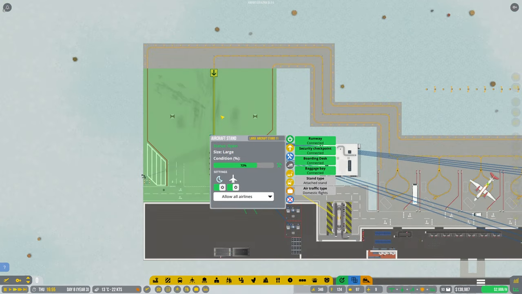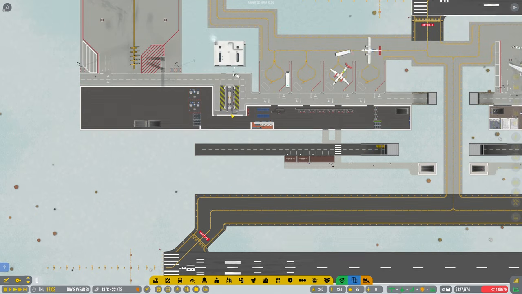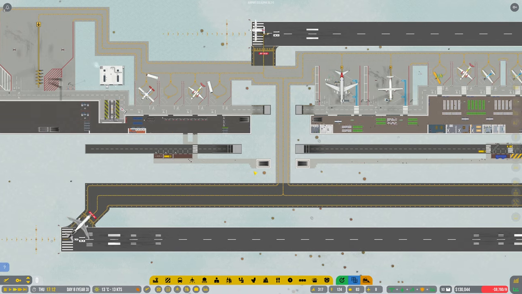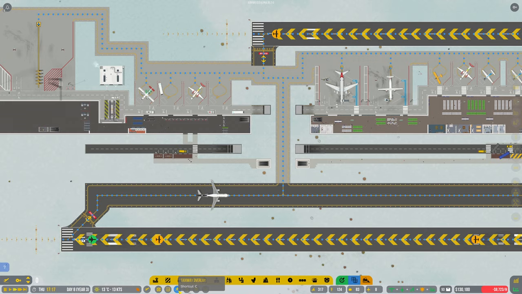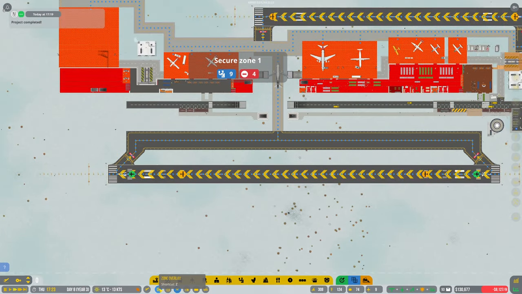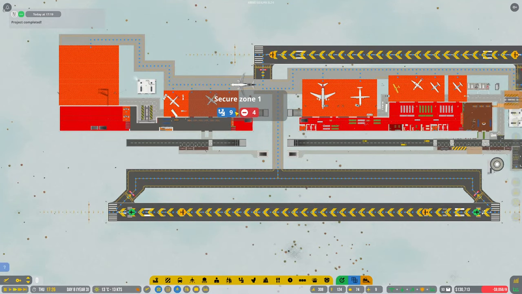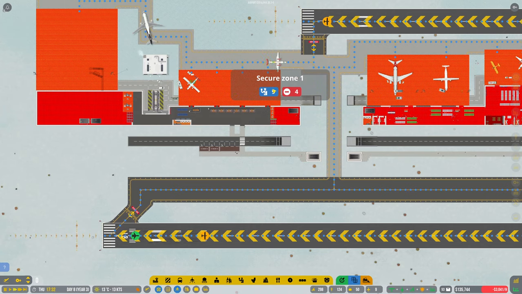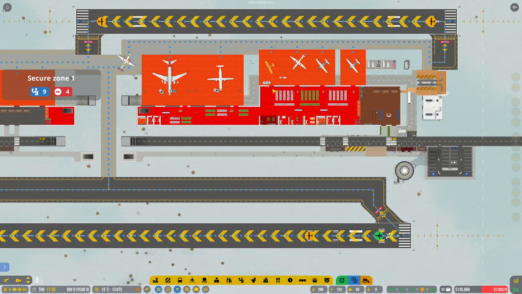We basically opened this stand up previously just for medium aircraft at the moment because we haven't got the money to accommodate large aircraft yet. I jumped in it a bit too quick, so never mind. Taxi. Alright, got some new overlays down here. So what does this mean then? I've got four exits and nine entry points.